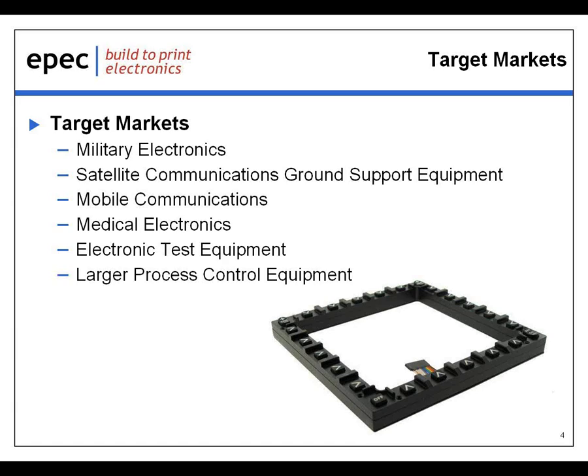Another target market is mobile communications. These applications include emergency communications for first responders, fire and safety personnel, military command and control, and communications equipment for soldiers on the ground or troop carriers, tanks, and combat vehicles. Medical electronics is another target market that includes operating room electronics as well as patient monitoring and medical diagnostic equipment.